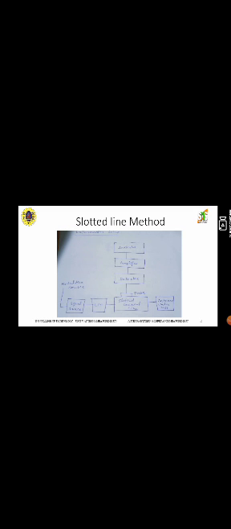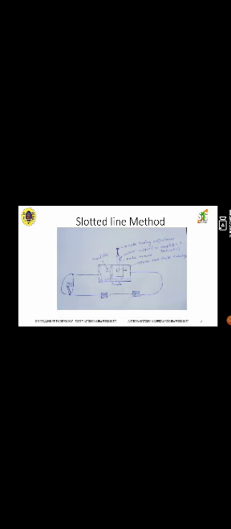In a transmission line system terminated in an antenna, we know when incident and reflected waves meet, standing waves occur along the transmission line. So a part of the transmission line is replaced by an axial slotted line. The slotted line arrangement is shown in the figure. Here the slotted line arrangement has a transmission line, that is a coaxial cable with an axial slot along which a traveling carriage carries a probe. That will be in the second diagram.